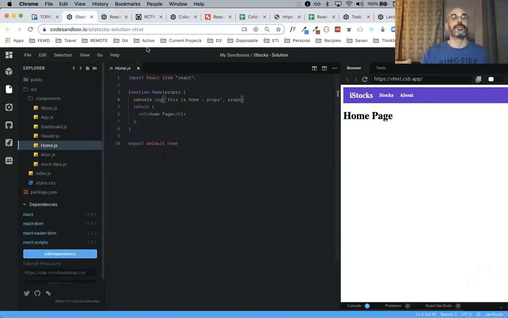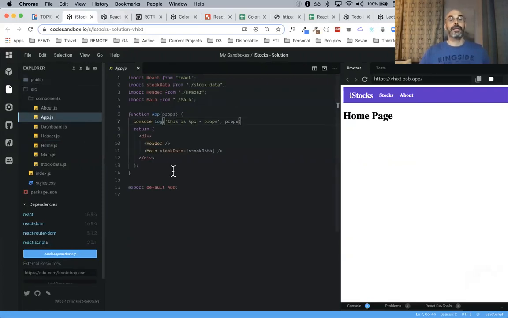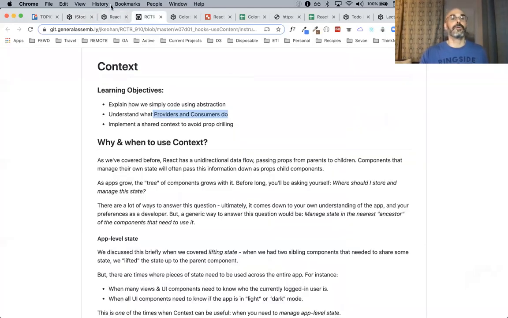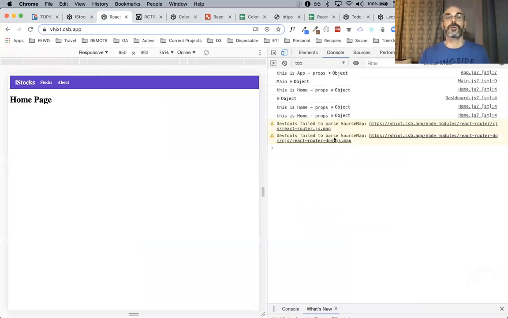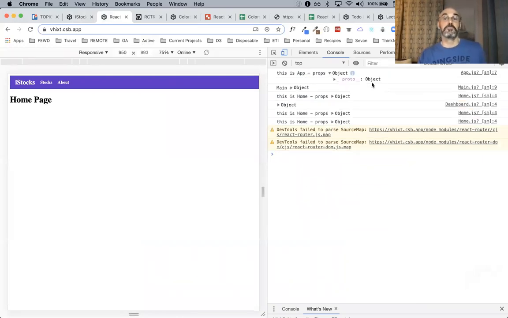Now the reason is this, okay? App itself isn't interacting necessarily with the routes. The routes themselves are being called via main. That's where they're being called. It is wrapped in router, but it itself is not being called by route. So I'm going to go here, and I'm going to go to the console. Now, this is app, and if I examine app, it really got nothing. App really doesn't have any props being passed down to it.